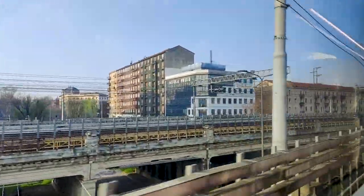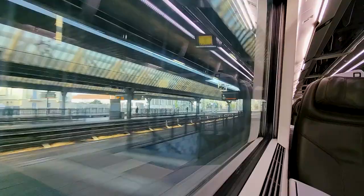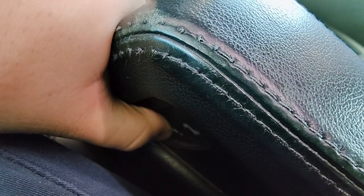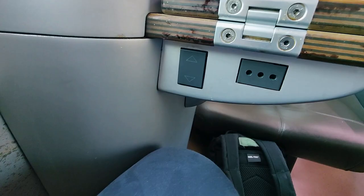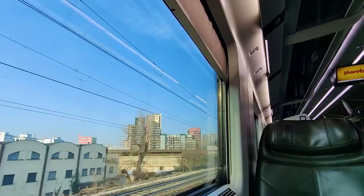For the first few minutes of our journey we wind our way along the classic lines around Milan's urban area, passing through some important stations for the suburban trains. Before we pick up speed, let's take a look at the seat, which features a nice big table, as well as a recline button located in the seat — these are electronic. Over here is where you'll find the coat hook. The seats have nice angled headrests, are very plush and comfortable, and are excellent overall. You'll also find a power outlet for every seat, and motorized blinds.